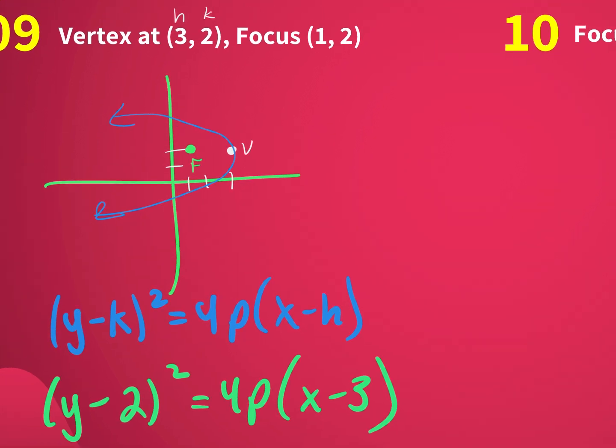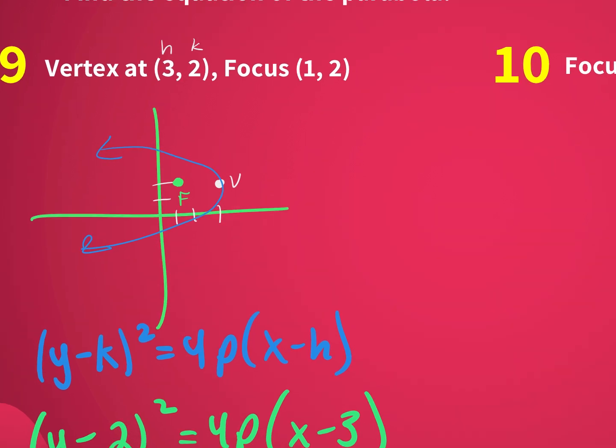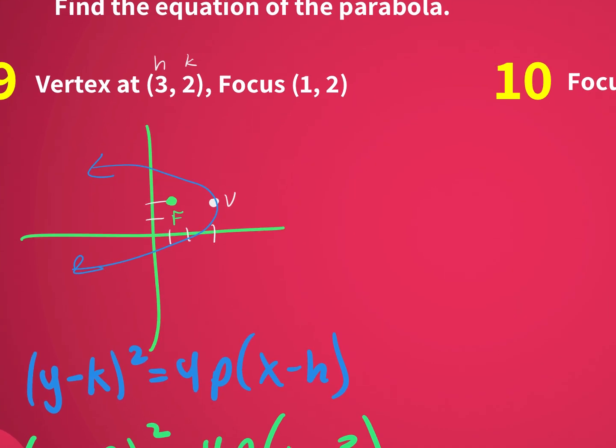2. Now, if your graph isn't great, that's fine. Think about it. From your vertex to your focus, are you moving left to right, or are you moving up and down? Left to right. So what is that, the x or the y? Wait, are you counting from the focus to your vertex or the vertex to the... It doesn't matter. I'm asking how many units it is away. 2. Okay, but I'm asking, is that affecting the x value of your ordered pair or your y value? If you're moving left and right.